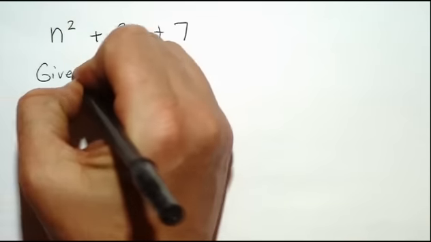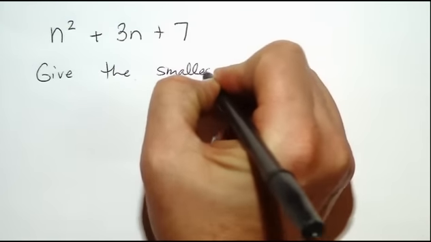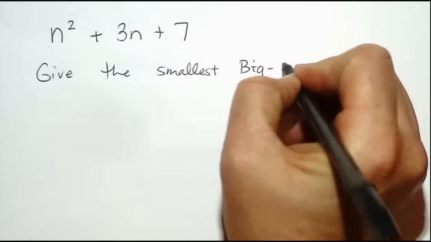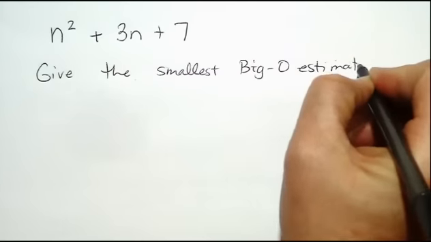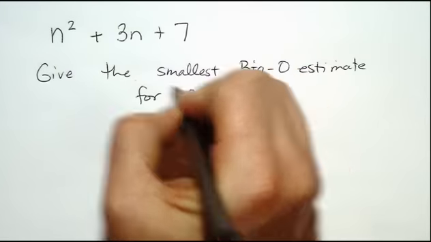Okay, the main thing you need to be able to do, there are two main things. If I give you a function, you should be able to tell me if it's in the big O of another one. And we also want to estimate the smallest big O function that we might look at for something. So, for example, let's say we have this polynomial as our runtime. The problem might be: give the smallest big O estimate for f of n.